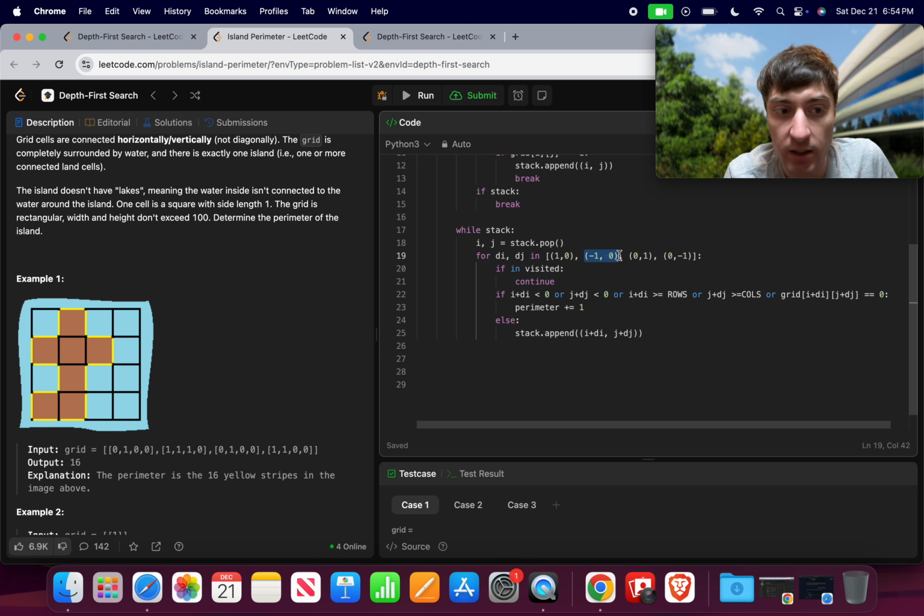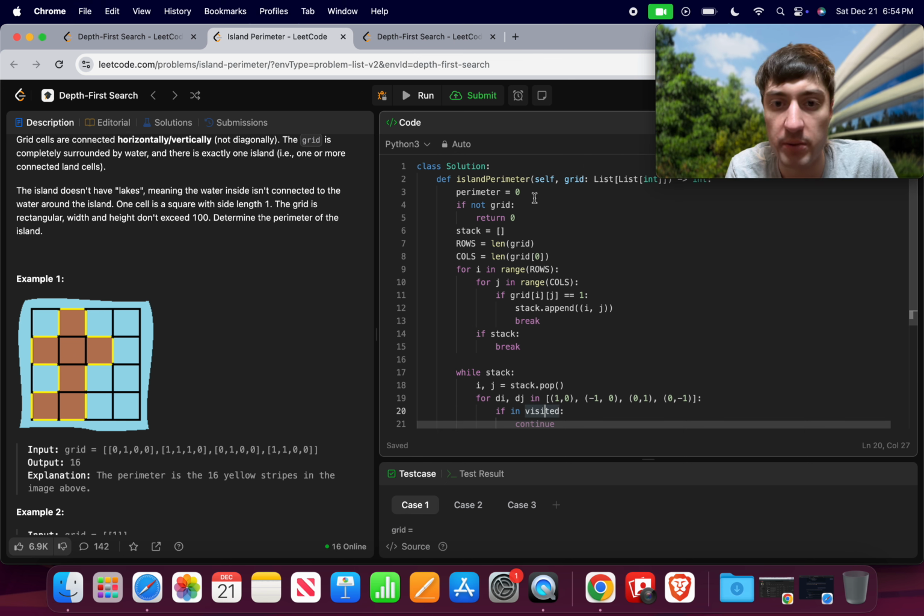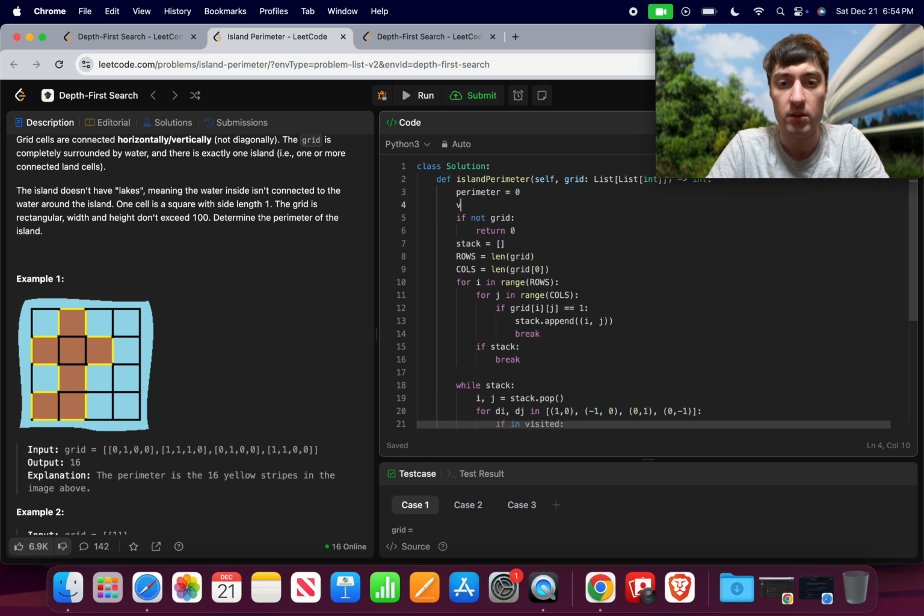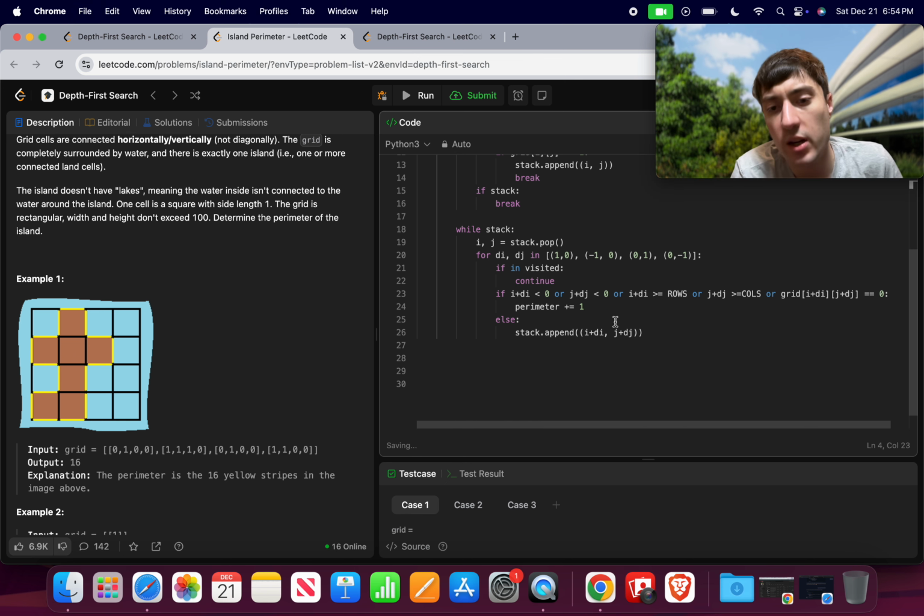Now, the question that I'm having is, do I always add everything that I look at to the visited set? So this is going to be a set, so I'm going to have visited equals set. Do I always want to add it to the set?